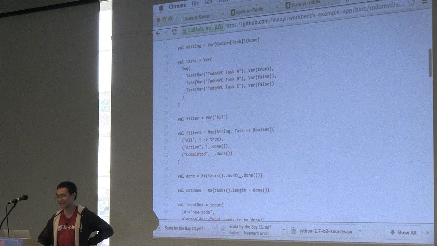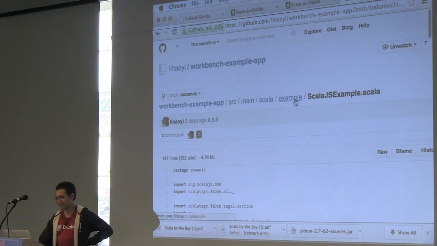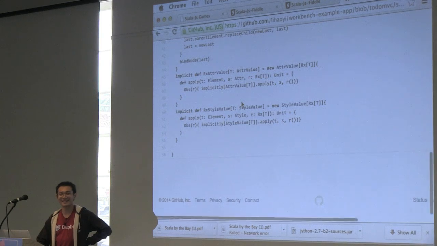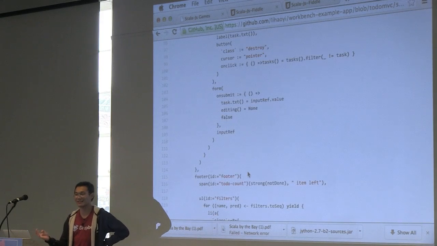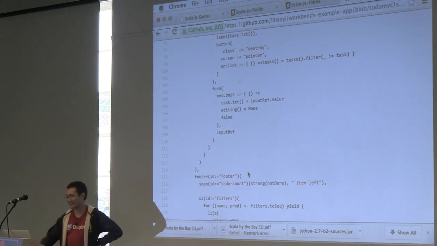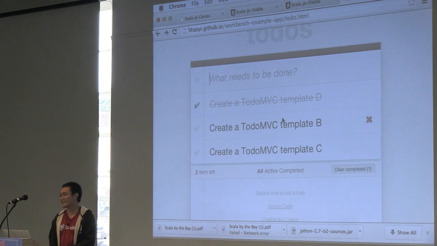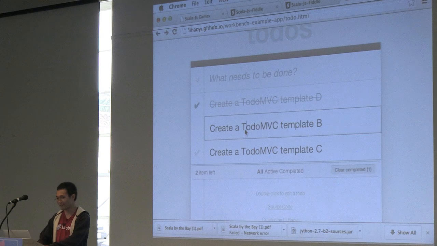Here's my list of tasks that gets updated when I click things. If you notice this little framework thing, which seems a bit suspicious, it's actually like 4 functions. Basically, this is about a third the size of most other JavaScript implementations of the same application. I think React.js is about 400 something lines of code. Backbone.js is maybe 800. There's an Angular implementation, which is about 300. I think that's the closest to what we have here. That's including both the Angular pseudo HTML and the JavaScript, excluding CSS, because we all have the same CSS.